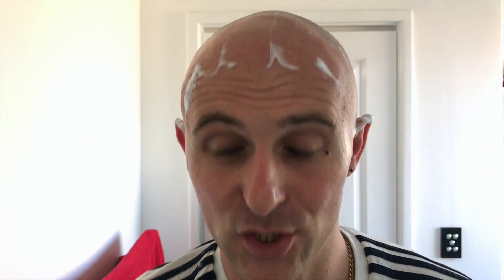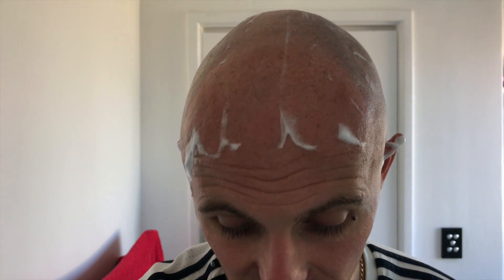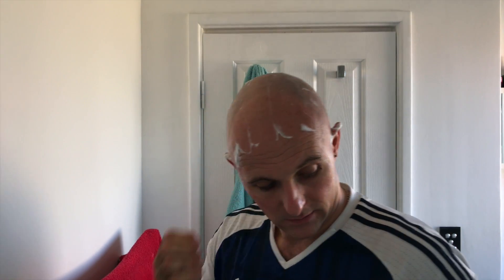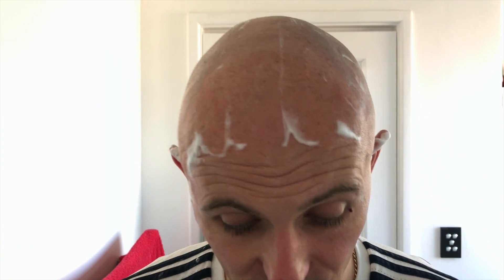I'm hoping to get another head and face shave on Sunday night before I start my new job on Monday - that's the reason why I'm doing this all tonight. Let's just see how this brush performs now - that's one lather done on it. See that there's still a nice lather consistency out of it, and it gives a good indication of how good the cream is as well.